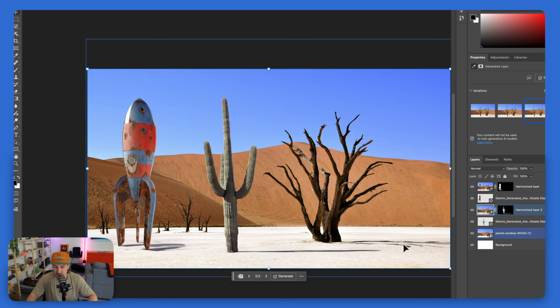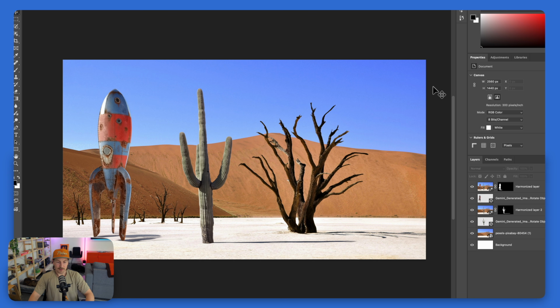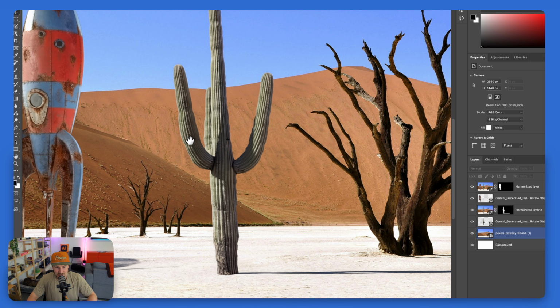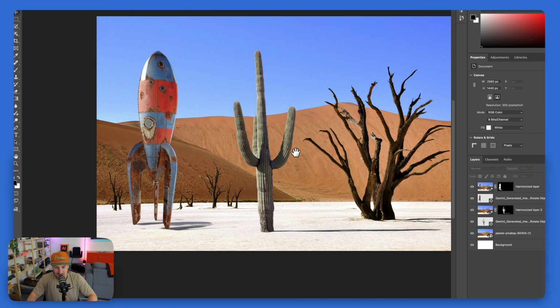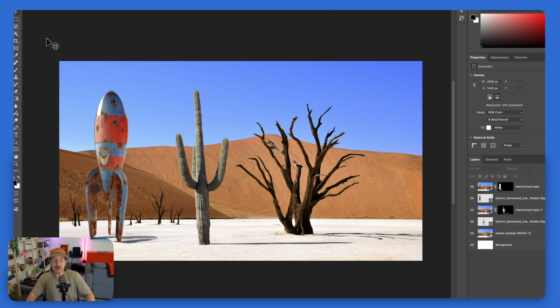Look at that. It looks like it's just doing the same thing as this tree right here. Got it at the base. The highlights and the shadows and everything look cohesive with the scene. So if I click off and I just let go, it's crazy that I was able to make this. If I zoom in, everything looks like it should be. The lighting's matching. The rotation's the same. Really crazy. All right, I'm having way too much fun with this.